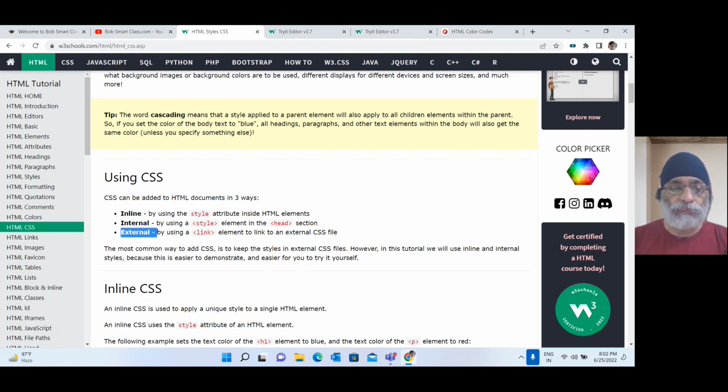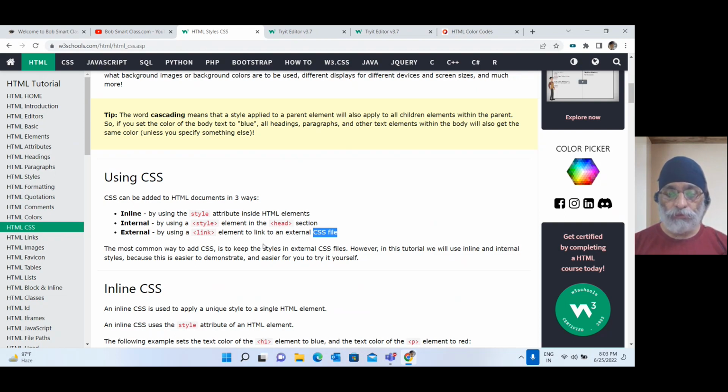Another way is external. External means there is one CSS file. See, in HTML we have different files. One of the files, the web page which we create, has the extension HTML, HTML dot HTML.